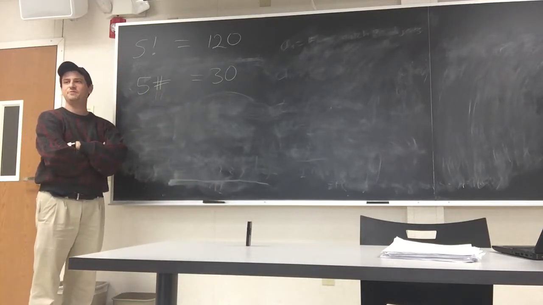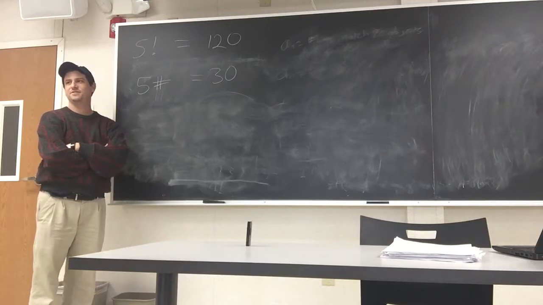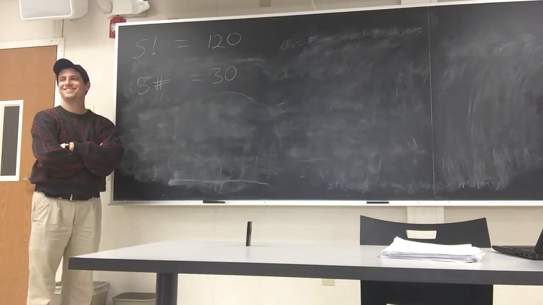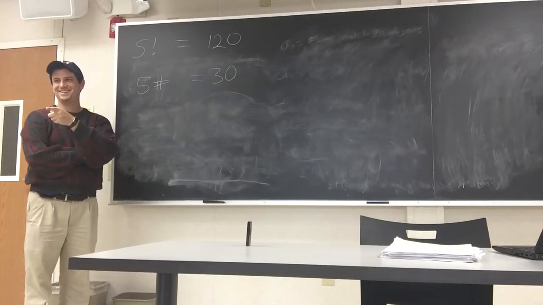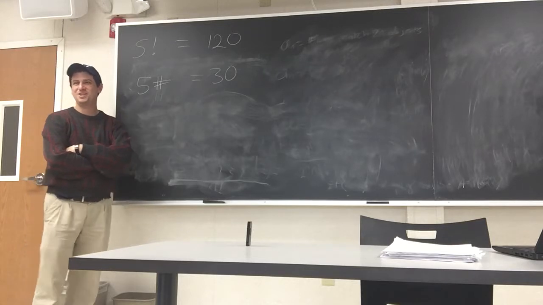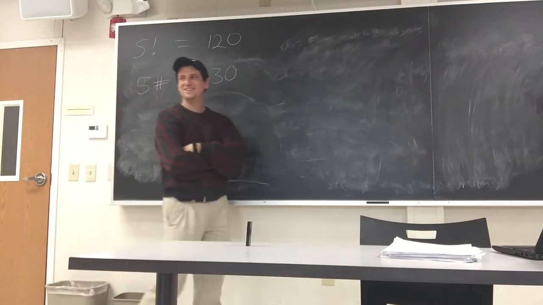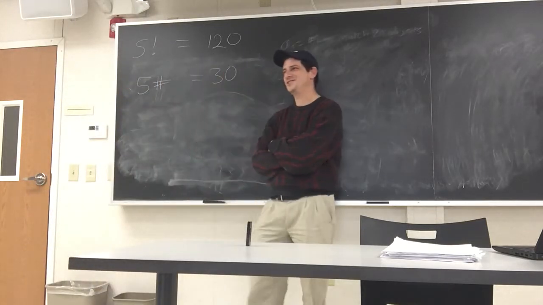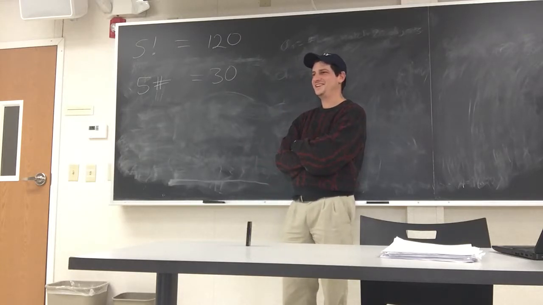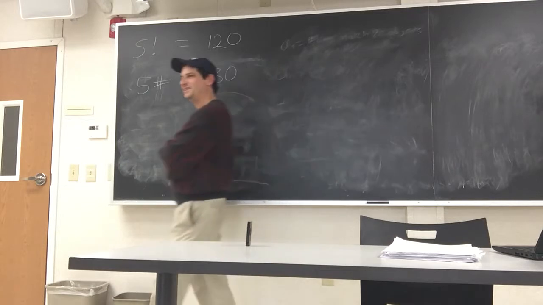Any thoughts as to what the pound sign might mean? How can we get 30 from 5? And what do you think it should be? Is it the product of the numbers that you use as sum? No. But you're close, and I think you might have just inspired somebody. Someone is on the cusp. Product of all primes that are less than that number? Oh yeah, that's good. It's 2, 3, 5.